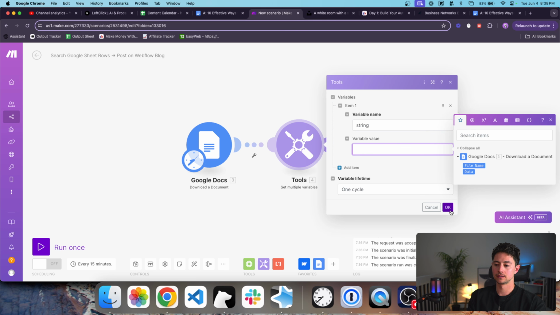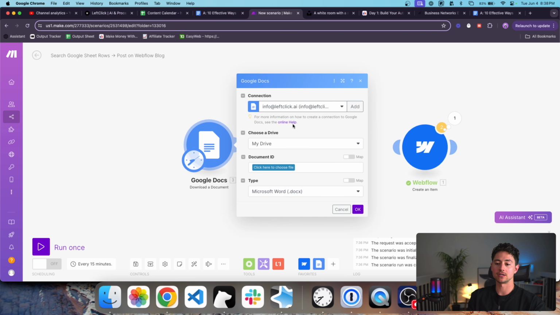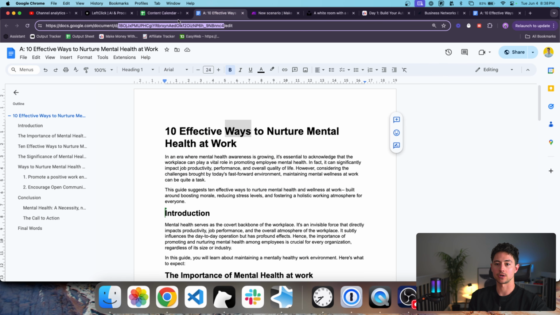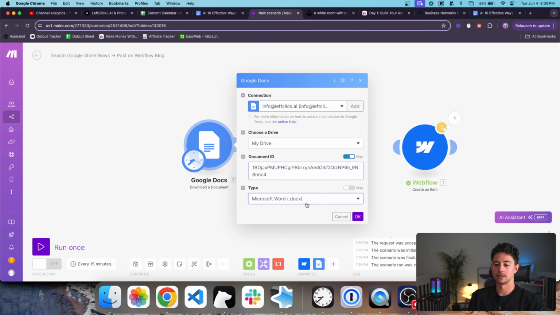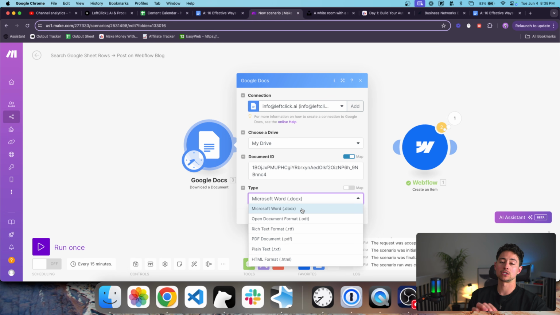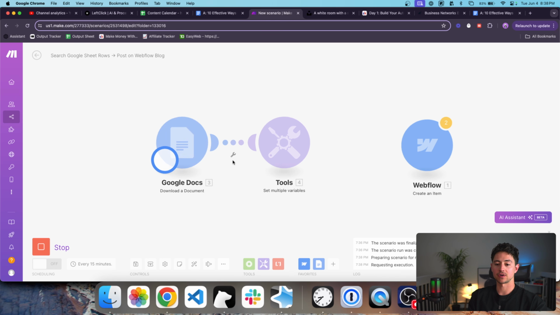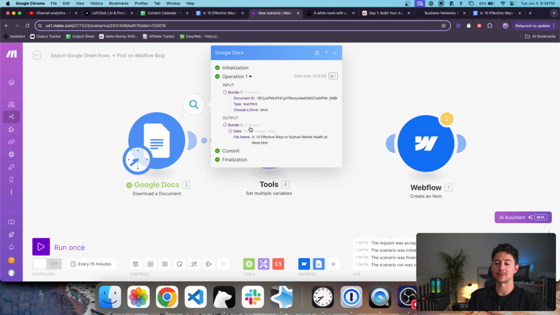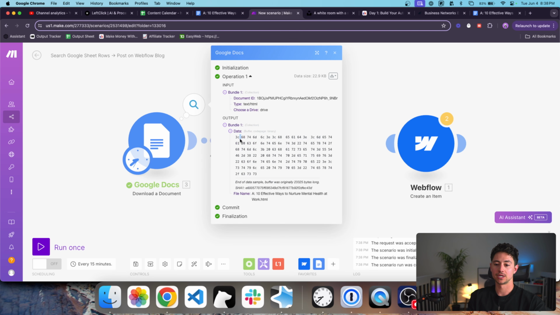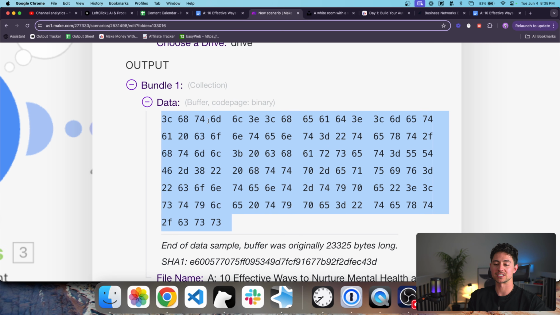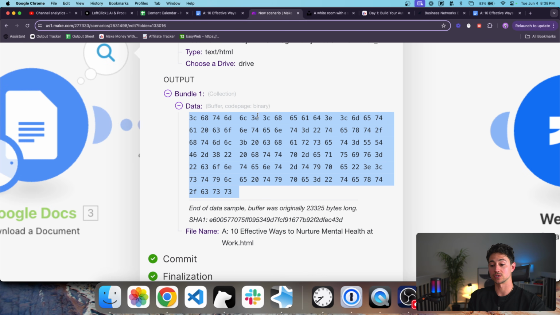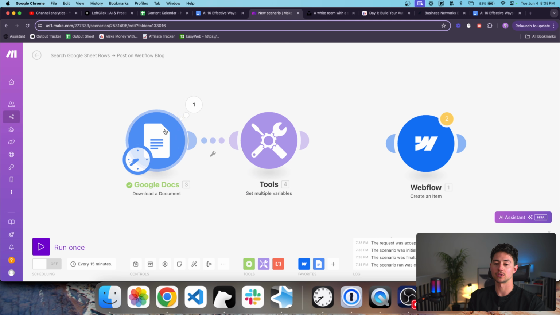Basically, the Download a Document, in contrast to the Get the Content of a Document, allows you to hard code a doc just like I did before. So if I grab this and then I paste this in here, what we're going to be doing is downloading an HTML version of this document that looks like this. If I click run this module only, instead of me getting the content, I'm actually downloading it. You'll see the only two fields here are file name and then data. And data is this huge string, or basically huge buffer filled with binary, which is really, really ugly, and most people don't know how to do anything with it.